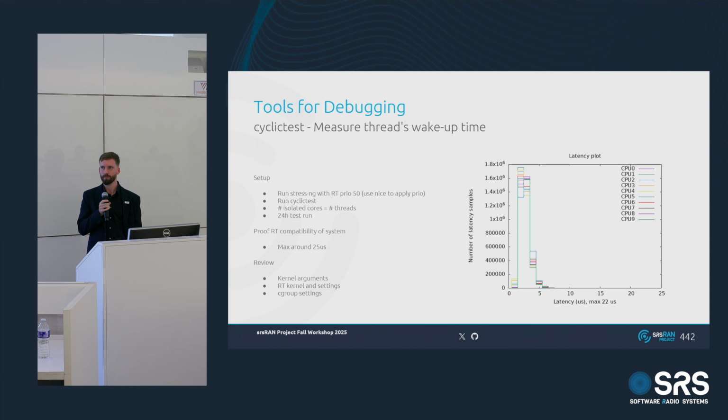So I guess if you had plotted it like you did with this graph, how do you actually look at this and determine whether or not to use a core? Yeah, so as I said, the graph here is more for the presentation. It was something to just visualize how this could look. It's possible to generate this with cyclic test as well. But if you have the console output from cyclic test, you will see per CPU latency, max latency, and you have all of these values per CPU.